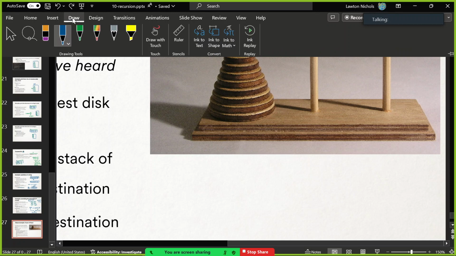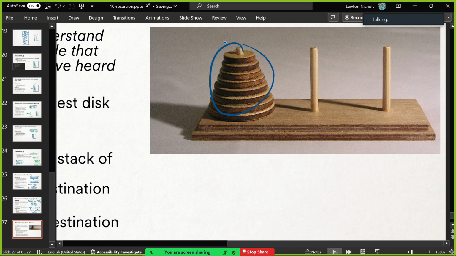But here's the game. You got this, and you got all these things, and the goal is to move this entire stack of pegs all the way to over here. Move it all over here in order. And the rules are that you cannot put a bigger peg on top of a smaller peg. So you can't have something like this. You can't have a small thing, then a big thing above it. That's the only rule. And you can use this peg as your intermediate stuff.